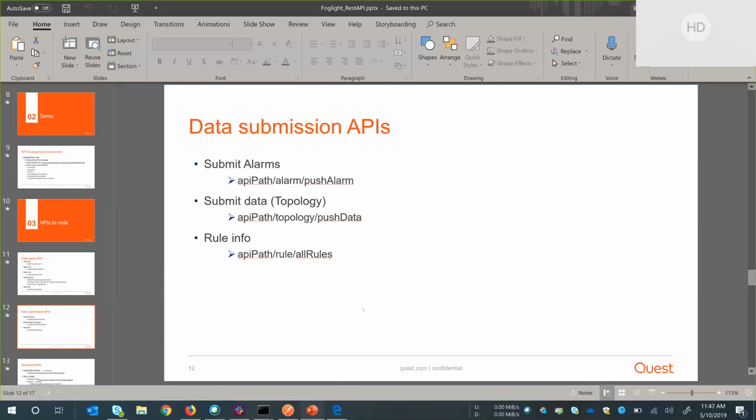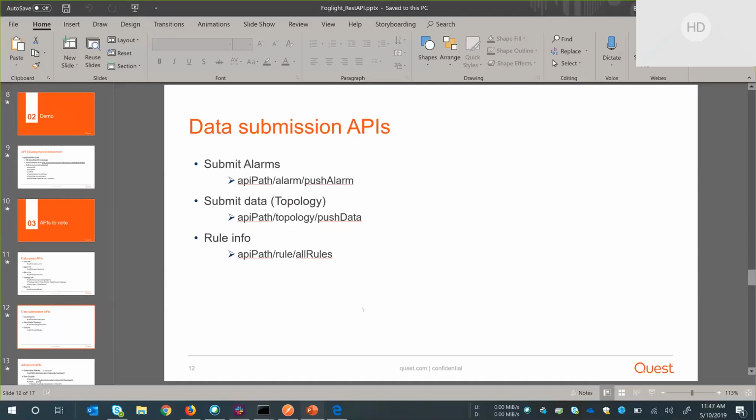There are cases where customers have an external software, external tool, or a monitoring tool, or a reporting tool, or whatever, and they want to integrate some of it with Foglight, whether to read data from Foglight, say there is an alarm on something, and I want to get that alarm and send it somewhere, not using the Foglight email, but something else, say a paging software.